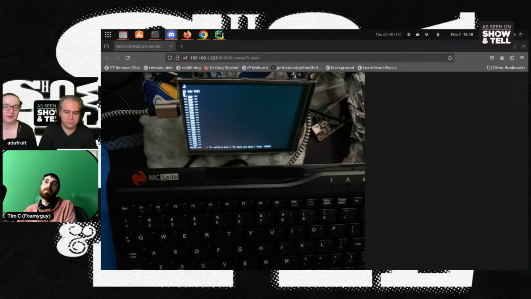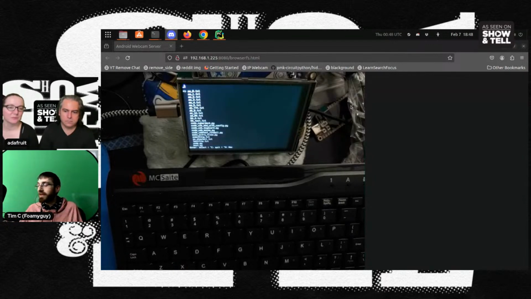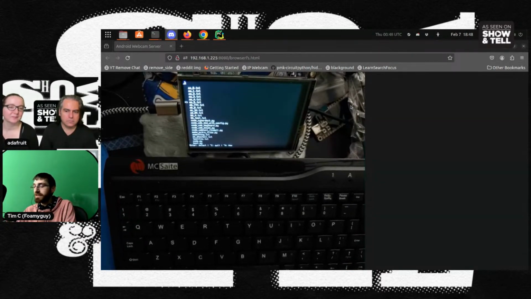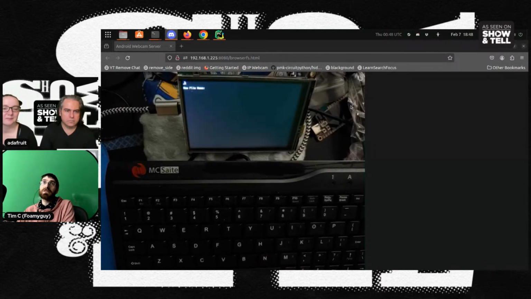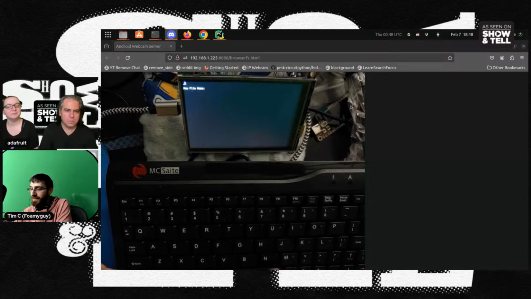My device is in writable mode right now, so I can actually save it with Control X. You can switch back and forth between readable and writable mode. So now we edited that file. We could go and see what's inside of it, although I forgot which one it is. The newest thing that I just added is the ability to make new files. So Control N from this screen will ask you for a new file name.